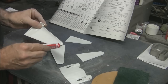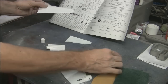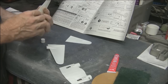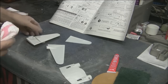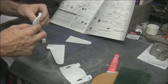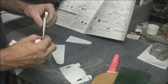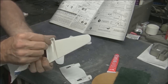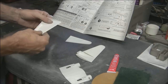We've got this nice flat area here we can use for making sure we got plenty of glue on there. On this particular model, there are no what we call locating pins, which is interesting. I usually wind up cutting all those off anyway, because most of the time they're not right, and sometimes they don't allow the parts to go together all the way. They won't bottom out in there. And so I just go ahead and do it like this anyway, and just make sure everything's fitting good and symmetrical and all that. As you can see, there's our wing, and it all lines up really good. The edges fit nice and clean and everything, and it laid down there nice and flat. No warping or anything, so that's a nice mold. So we'll go ahead and repeat that on this other side now.